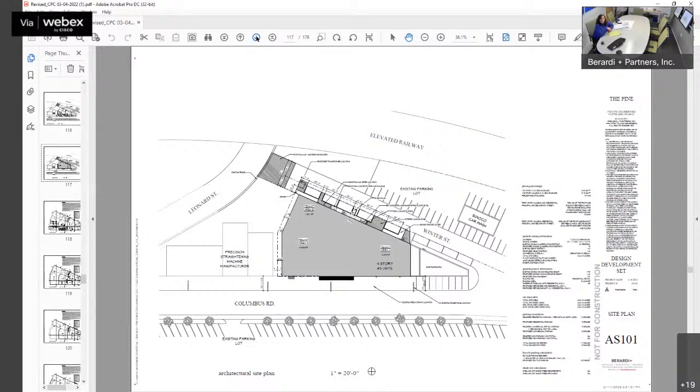We have not yet shown any proposed streetscape, so we are working through that and what will be required, what we need to provide there. Just to address it here, we do only have five parking spaces because that is, as you can see, all we can fit on our property. So we will be looking for a variance for that. The owner is working on getting an agreement with an adjacent site for parking.